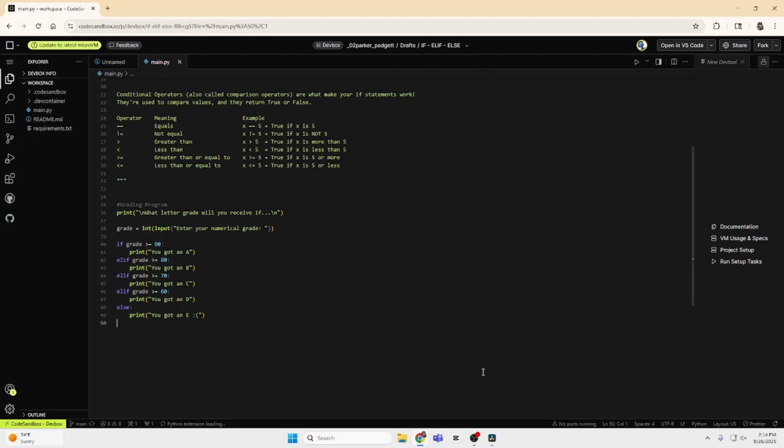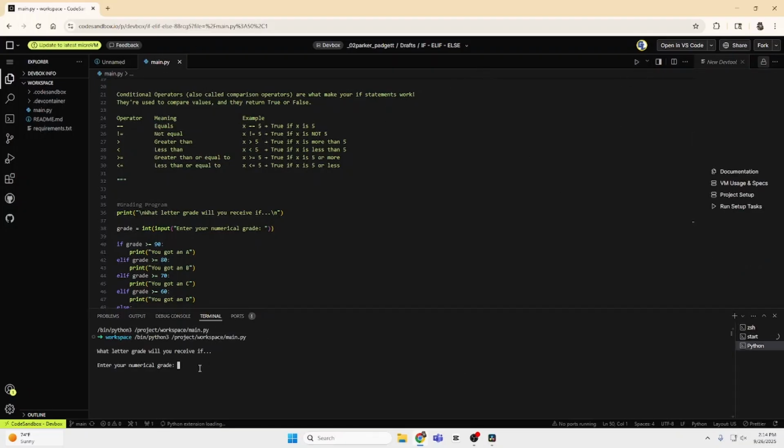If we run this, it says enter your numerical grade, and let's say I got an 85. It says I got a B, because 85 is greater than 80, but I didn't get an A because I didn't quite get 90. If we run that again, let's say I got a 55.